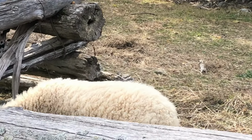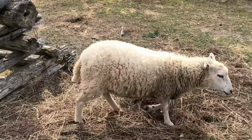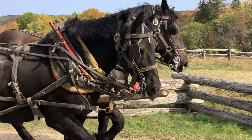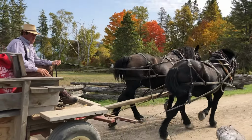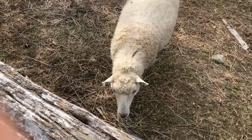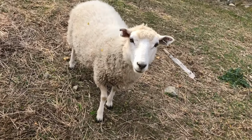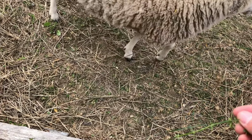The horses are behind you. Got you. Yeah. Wagon. Look, Elliot. Look at the horses. Daddy, look behind you. Hey, buddy. Here, look. I'm not that cheap. You're a good chief, aren't you?